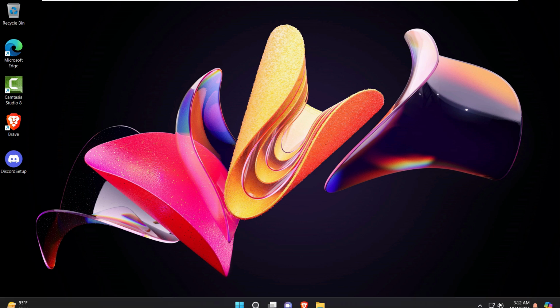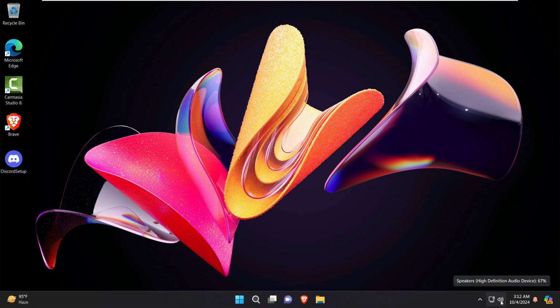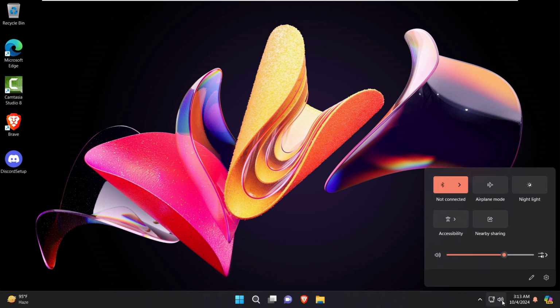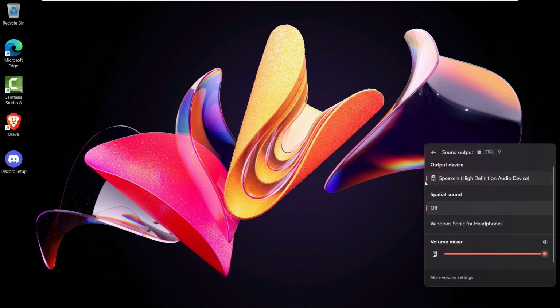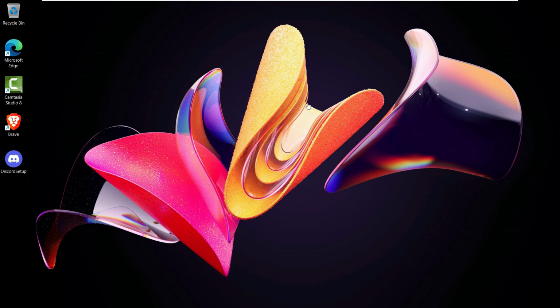And the other solution might be that you need to check the audio devices connected. So for example, if you're using Windows 11 here, just go to the speakers here and make sure it is not connected to any Bluetooth device like AirPods or something else. So that might be the issue, and you might be thinking that we are not receiving the sound from the speakers. So just check the output device where the sound is coming from. And also, if you're using some external speakers, you can just try switching to a different USB port, and that might solve your problem. That might be a USB issue.